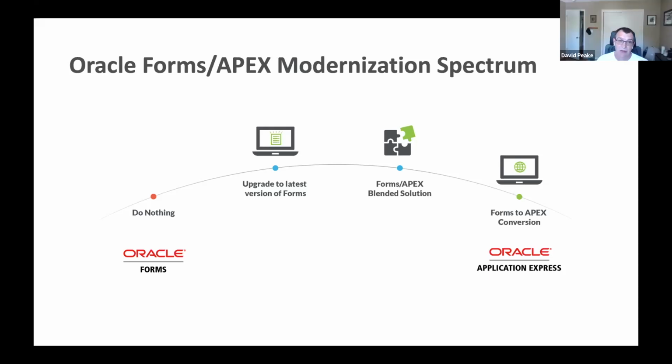The project I was talking about before, we built a system for police officers to do arrests. And it took them 2 years to train up all the police across all the different districts and different times of day and everything else. So for 2 years, we had both Forms and Apex running side by side. From our perspective, we didn't care which one they used. Obviously, we prefer they used Apex, but as soon as a user was trained up, they were cut off from using Forms, and they were put in as an Apex user, and they'd start using Apex from that point forward. For those 2 years, it started off with everyone on Forms, and then it slowly went the other way to where everyone was on Apex.